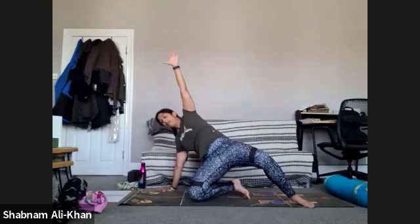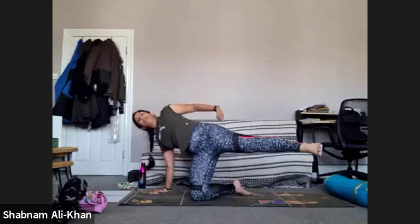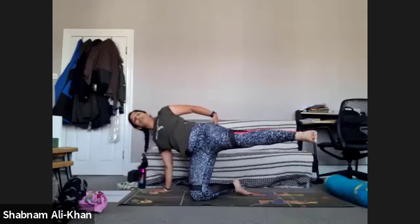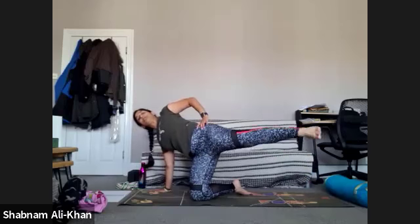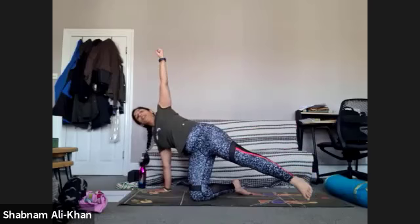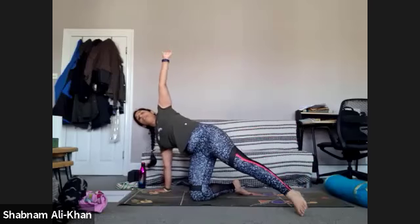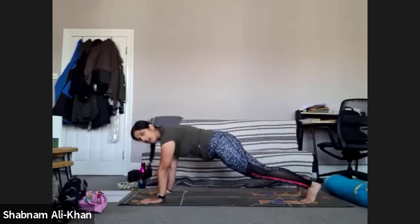And from here, we're going to come into our side plank variation. And we're going to lift that left leg up and down. So this time we're working into the left glutes. And really tap the glutes, because that will encourage them to fire up and engage. So let's do this for five, four, three, two, one, and release. And slowly bring yourself into plank on the other side.